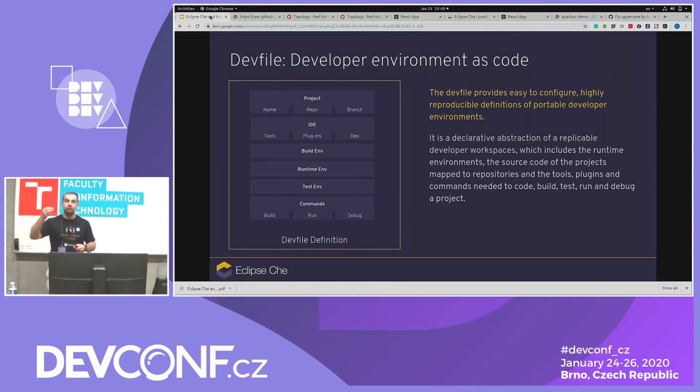The idea is similar to what build tools like Jenkins promote: they have their file and Jenkins understands it. Here we have a devfile that Eclipse Che understands and creates the environment for you with all you need for development. So again, I encourage you to visit the session. Folks will tell a lot more about that.